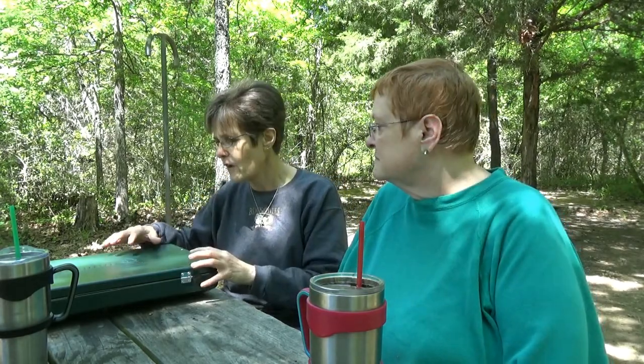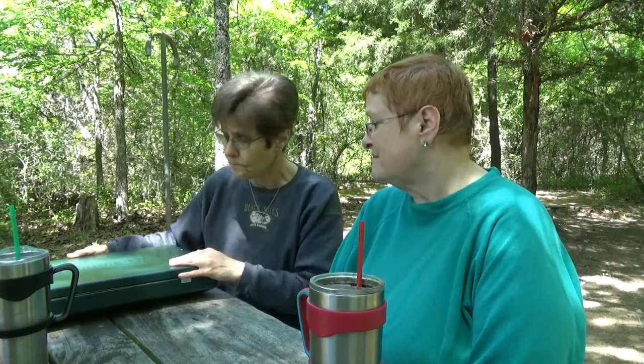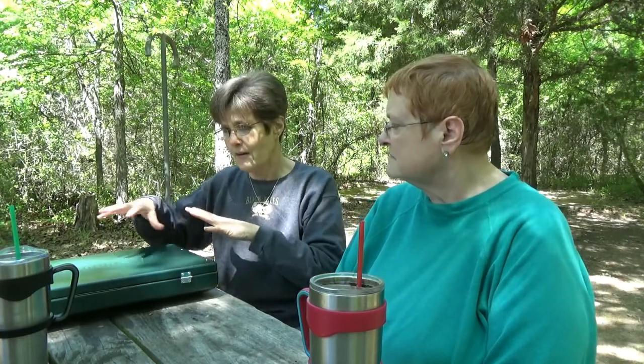One thing I'm going to mention briefly from all of my research before we purchased this one, and let me just say, yes, we did get a Coleman. Our dad had Coleman stuff that if we hadn't sold it would still be working. As all the reviews I've read have said, you can buy some that are a lot more expensive, you can buy some that are cheaper, but Coleman's going to compete with those that cost a lot more.